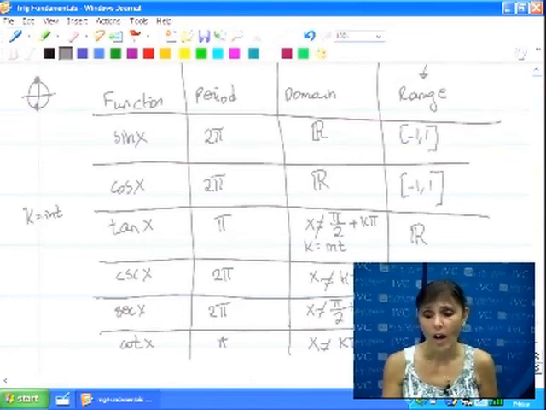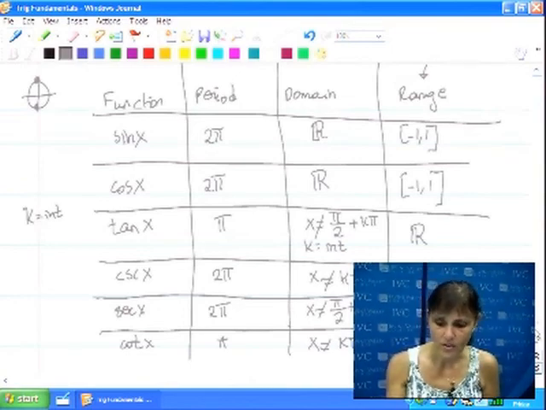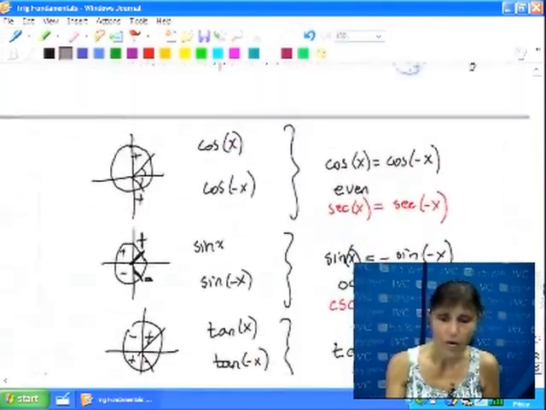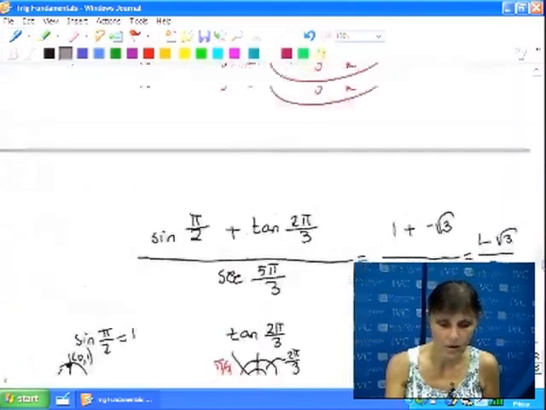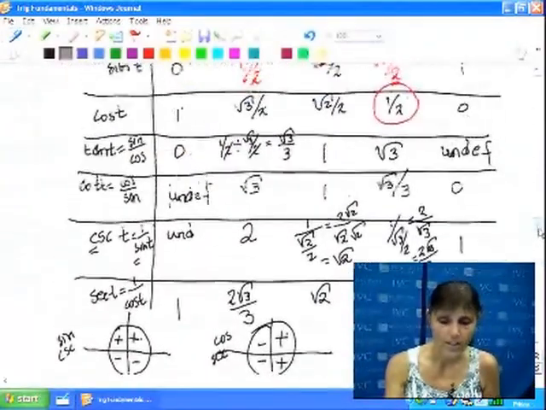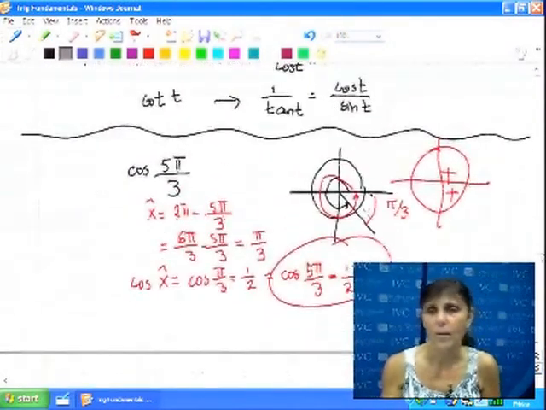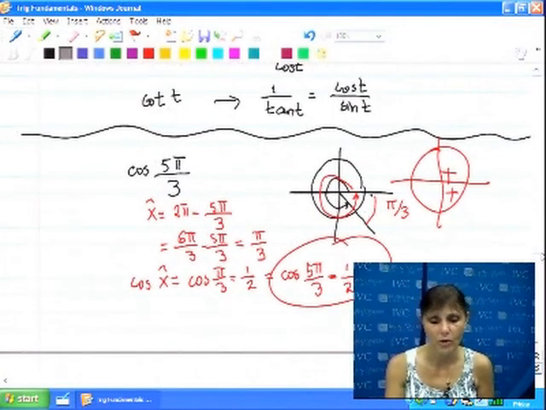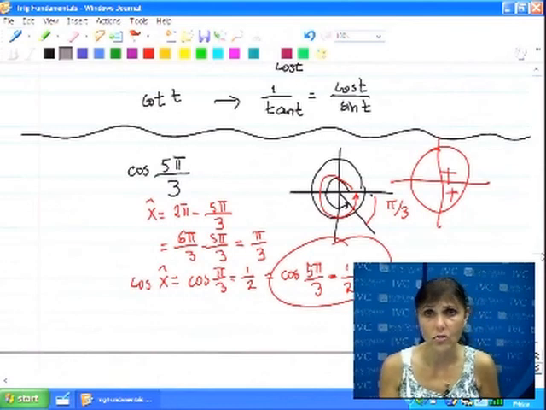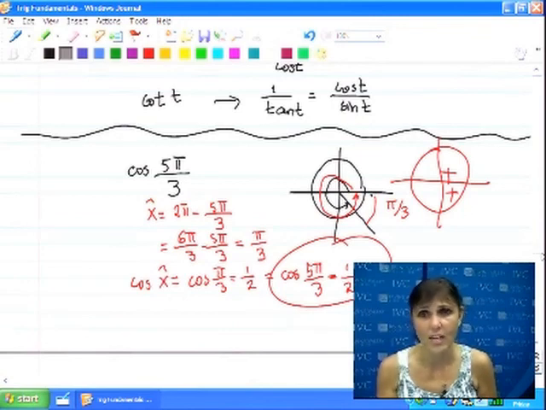These are the fundamentals. I really, really recommend you know this table. I recommend that you know the even, odd business related to these functions. You know this table very, very well in the first quadrant and try to derive it. And make sure that you know the concept of reference angle, so that you can pretty much calculate whatever you want. And then in terms of the calculator, make sure you set it in the right mode, degree or radian. I just showed you how to do that. And just push the sine, cosine, and tangent. Those are already built in. But the secant and cosecant in most calculators are not built in. You just have to take the reciprocal after you calculate sine and cosine.